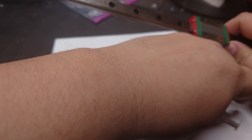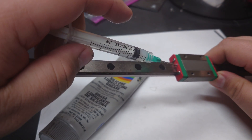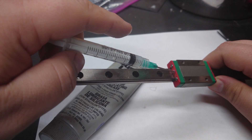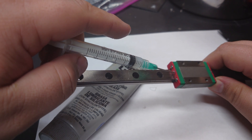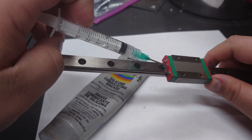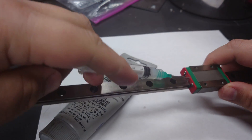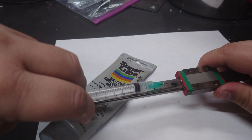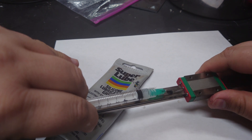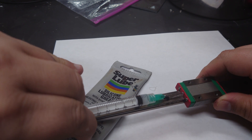Now the reason we're talking about MGN12 specifically is because larger carriages do in fact have a zerk fitting that you can affix to the carriage, which allows you to use a proper grease gun. For these little carriages — which are pretty small given the options out there for linear rails — this syringe method is about the best you can do. I don't believe there are zerk fittings available for these.